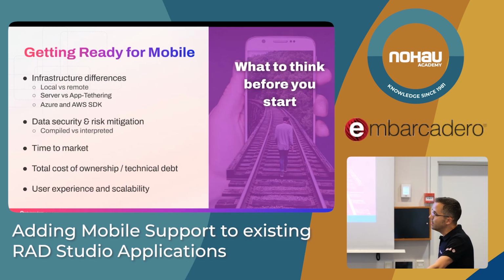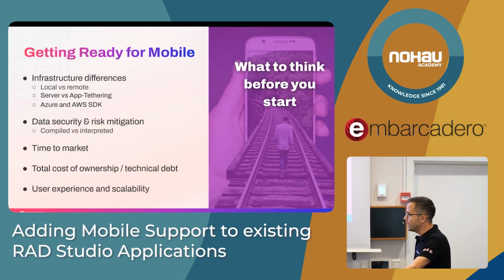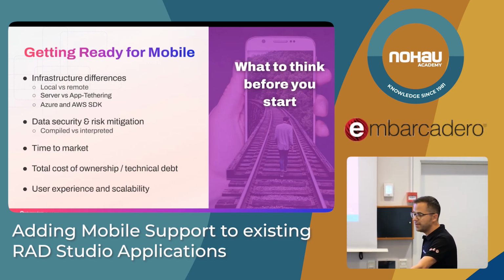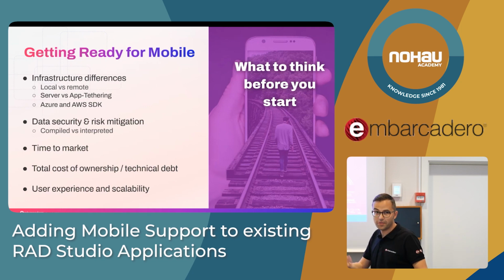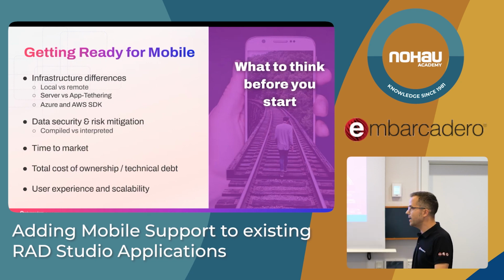With FireMonkey, you're going to start very small, and you're going to have a native user experience, as we will see in a second, and you're going to scale from there very, very easily and implement new features, as we've seen earlier with the biometric authentication. You just drop the component and off you go. You have it ready for iOS and for Android.